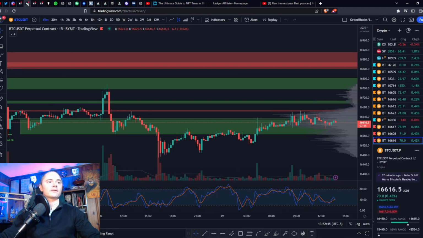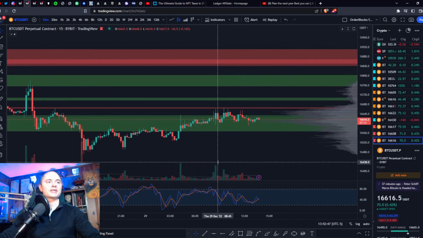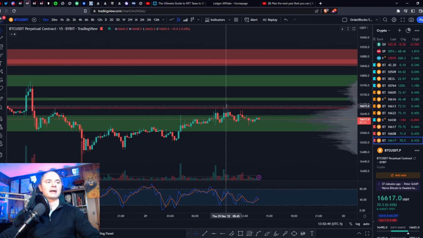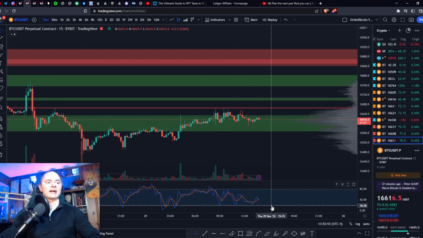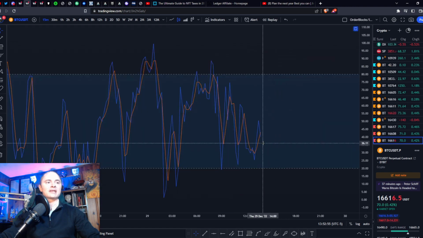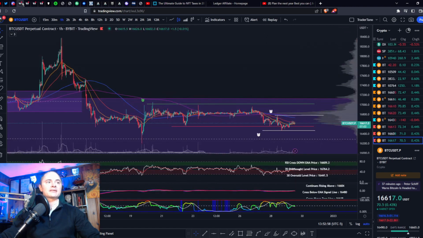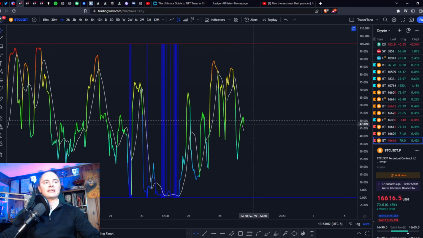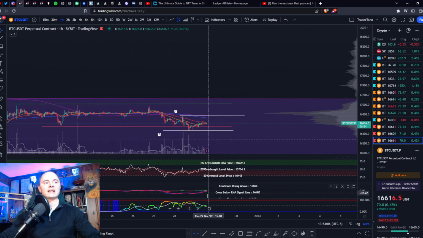All right, let's go over to the order block. We got rejected from this bearish supply block. We are inside of a bullish demand block right now. Your stochastic is pointing to the downside, as your BBWP is getting into the lower zone. The moving average has a negative slope. You could consolidate here for a minute.